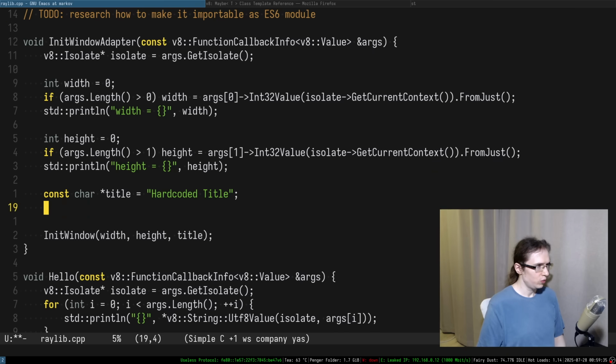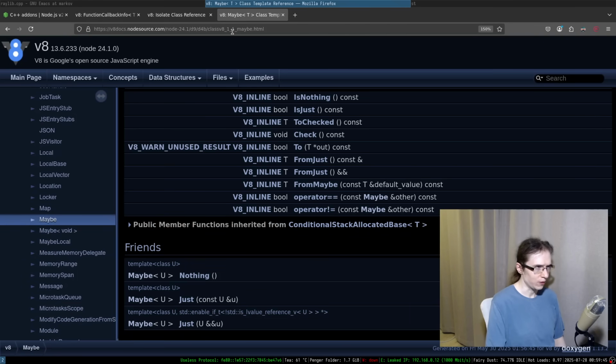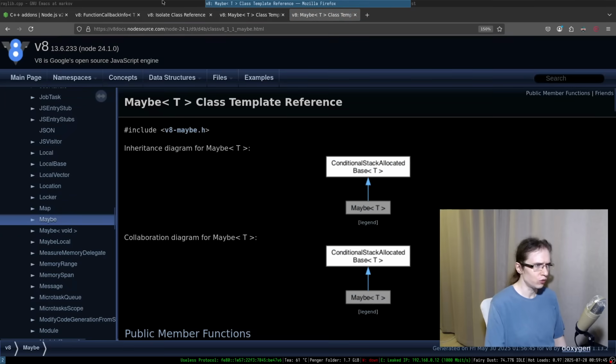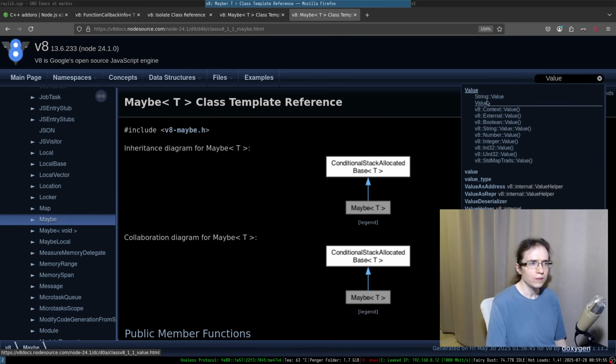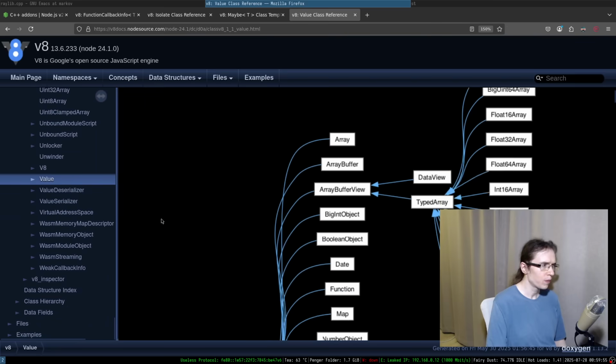Okay, so if args length is greater than 2, we have to set the title, and the title is going to be, I suppose, the string. So we need to grab the value. Where is the value? Well, let's go to the value.